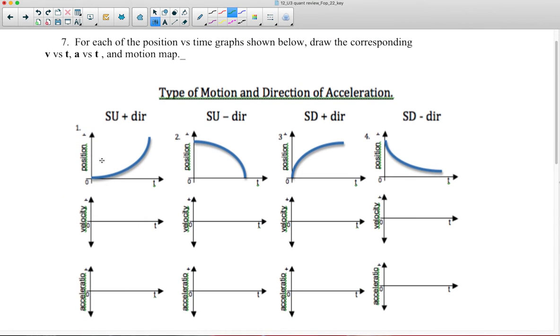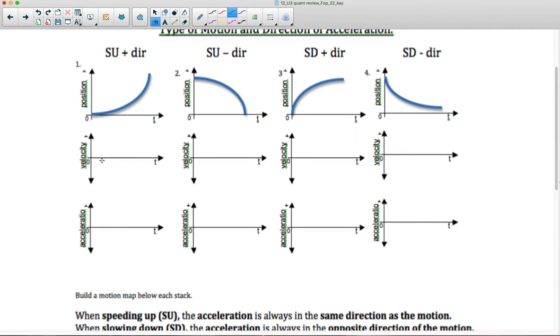We have stacks of graphs. In these cases, we can use 2 sets of tools. You'll want to think about slopes of tangent lines and our ABCs. For the first graph, the slope of the tangent line at time 0 is 0, so we want to have a y-intercept this way. If we get our ABCs, this is a slope that's getting steeper, so it's increasing, it's tilted up, so it's positive, so an increasing positive velocity. So we're going to build a velocity versus time graph for that.